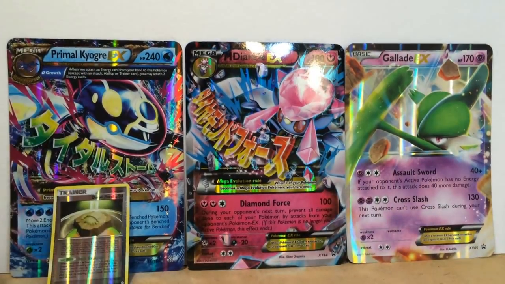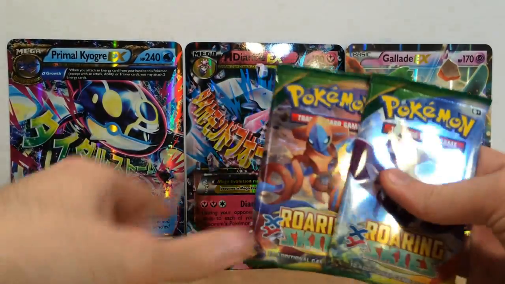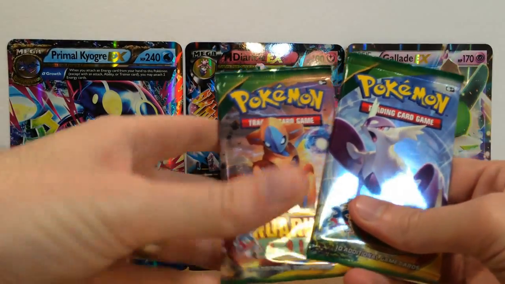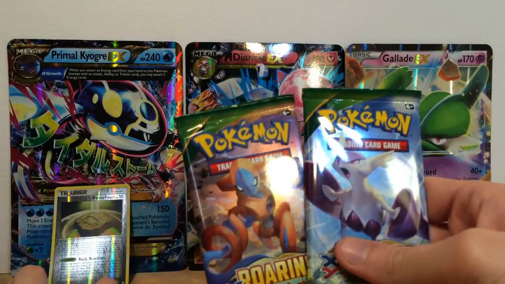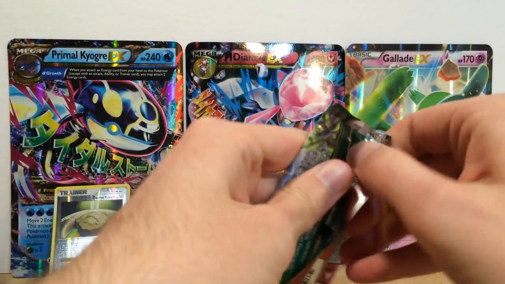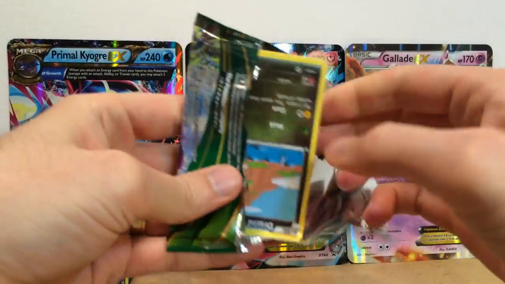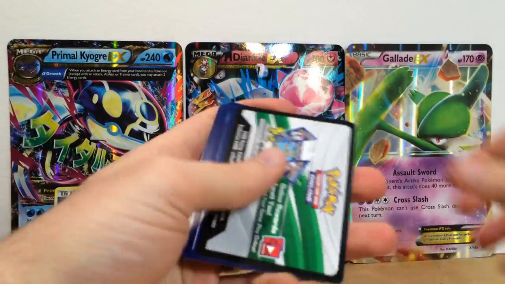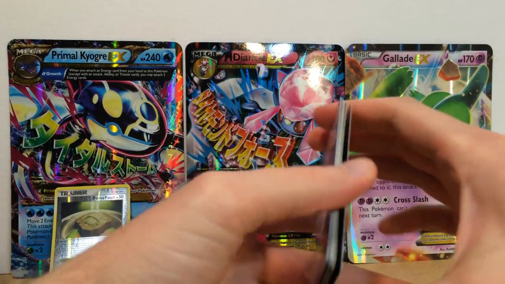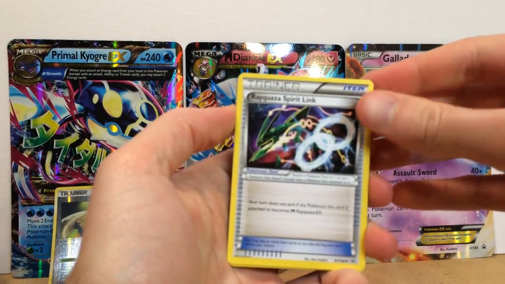All right, guys, let's get into this. All right, since I got these two more recently, and since we have so many of them, I'm gonna open a Latios and a Deoxys. See what we get. So excited, guys. You have no idea. Alright. Code card, which you can't even redeem online anyway. But I'm so excited. Rayquaza Spirit Link.